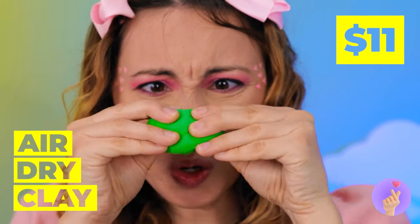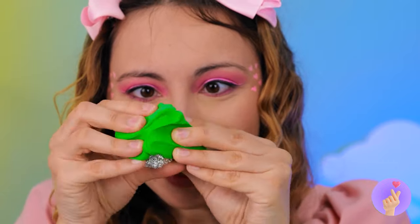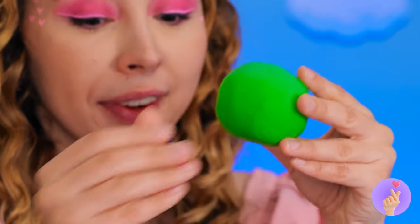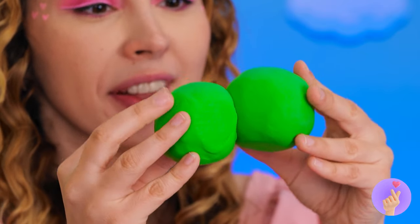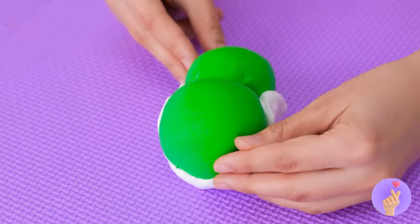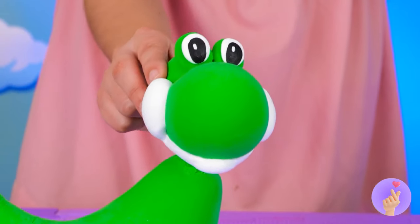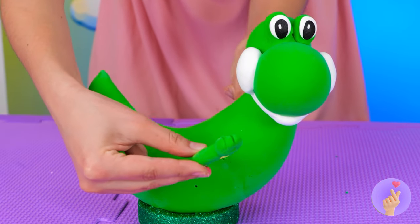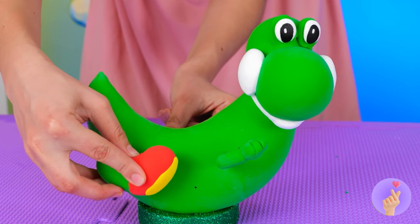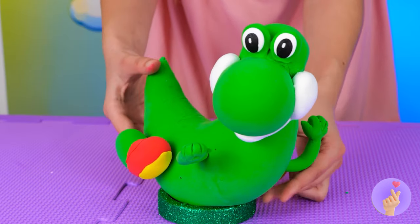It's just clay. Maybe we can mold it into something else. Add some foil to make a ball. Why not make two while you're at it? Add a little white clay. Now who's this starting to look like? It's Mario's old pal — Yoshi! He just needs some arms and legs. He can be our surprise guest.